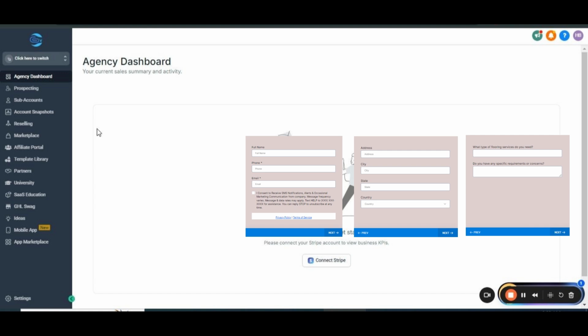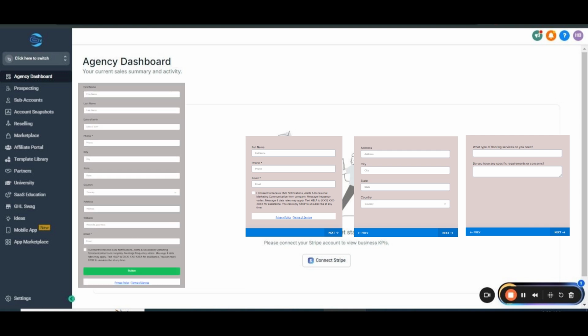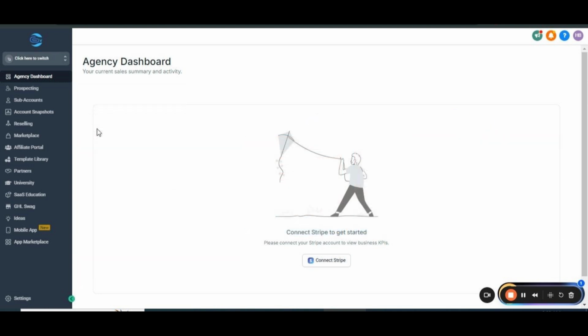So if you have a lot of queries on a single form, then it's better to break it down into small steps in the form of surveys, and it will not only make it easier for your client to complete the survey, also it will increase the chance of getting accurate responses from your leads or from your clients. And GoHighLevel has made it so easy and so convenient to create a survey for you.